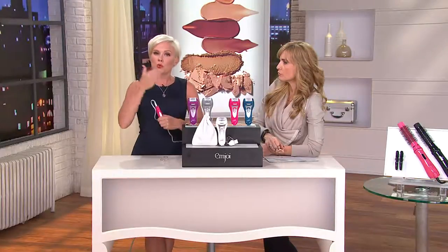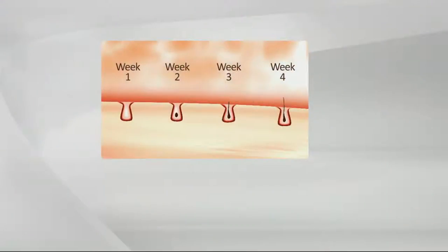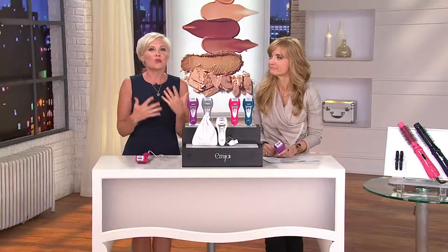We have a growth chart to show you. When you remove the full hair on week one, there's nothing there — the full hair has been removed, the shadow has been removed, the root of the hair has been removed. You have nothing — no stubble, just smooth skin. That's what you enjoy for the first few hours after you shave, and then by five o'clock you're like, I swear I shaved my legs today. By week two it's still the same. By week three you might have a few hairs popping up. By week four it's just the tip of the hair — the finest, way less irritating part — and then you're ready to epilate again.